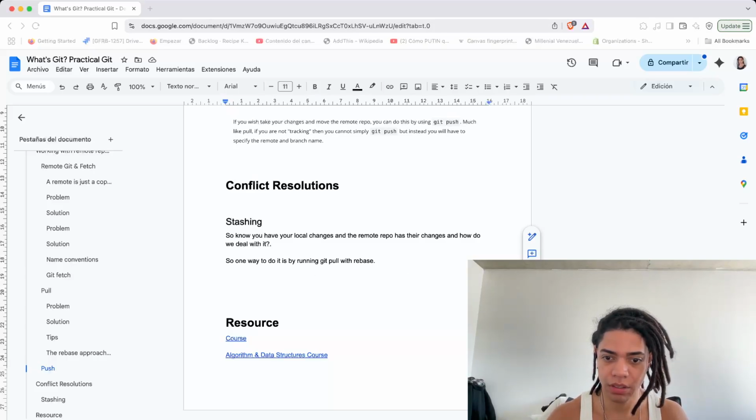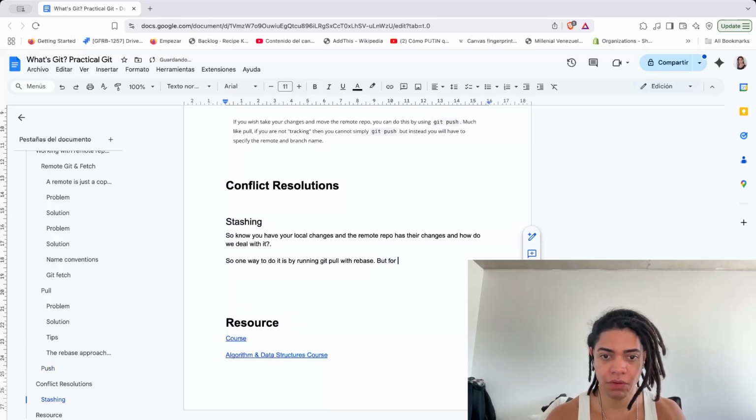Git takes changes inside the index and the working tree and stores them in a special area, the work in progress area. But for now, let's go with stashing.